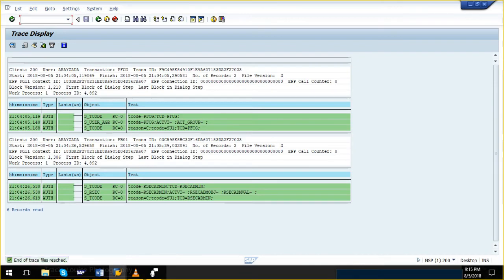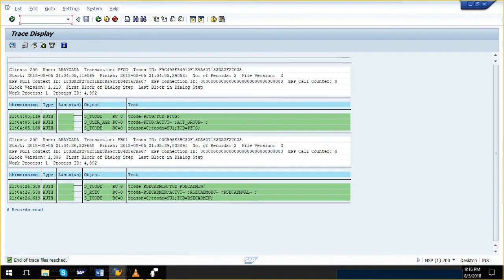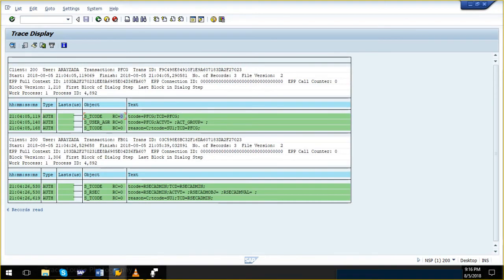Okay, I need to be correct on the time. The time for analysis I need to give that correctly. Only then it will give me the correct result. Otherwise वो 00 जैसे record दिखा रहा ना, 0 records displayed. So it might show like that. Okay. So यहाँ पे I can see everything is in green, everything is RC0, RC0, RC0. That means there is no problem with that user.